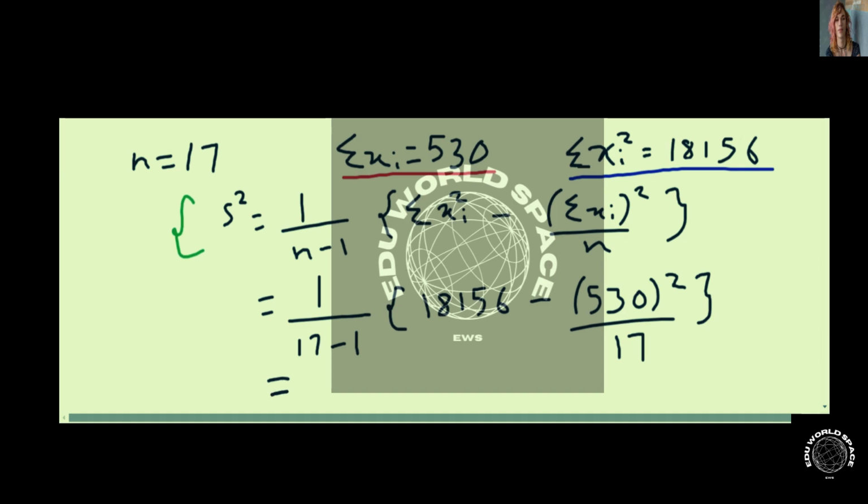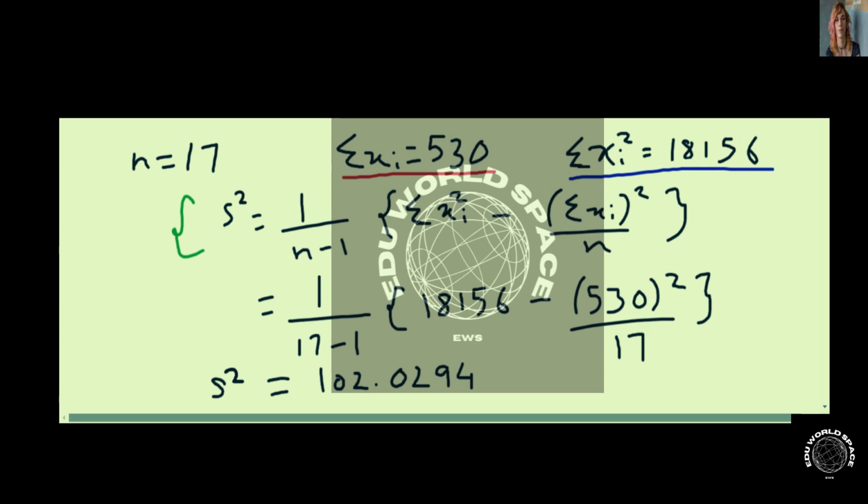Upon simplification, you'll see that this value comes to 102.0294. This here is our sample variance.